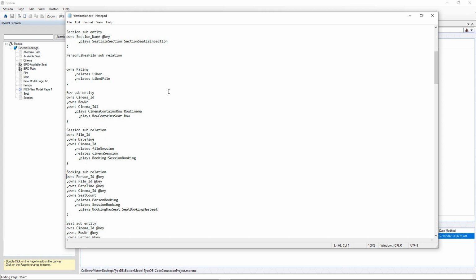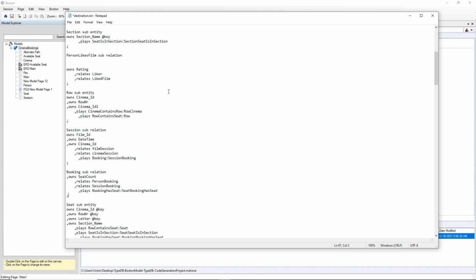Now booking is a combination of person, film, date, time, cinema ID, which I'm going to remove all of those keys because that relation is actually between a person and a session. So it relates person booking and session booking.